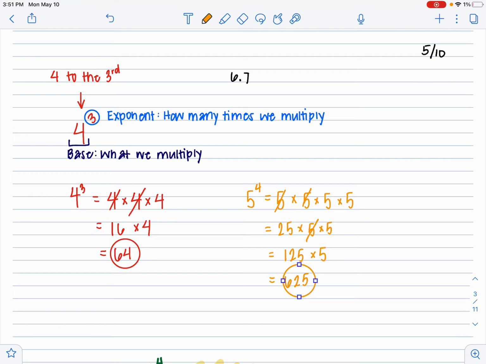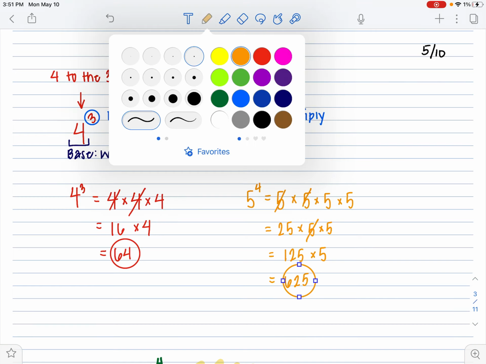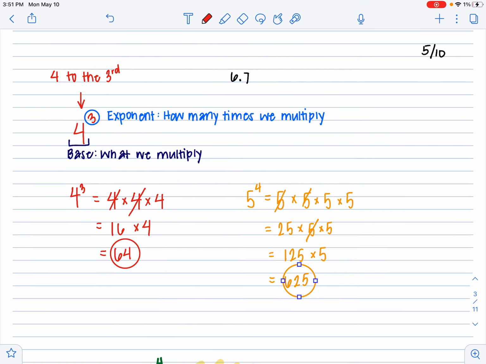There are a few common mistakes to watch out for when you're using exponents. A first mistake that people often make is thinking that 4 to the third power is the same thing as 4 times 3. 4 to the third power means 4 times 4 times 4. It does not equal 4 times 3. 4 times 3 is 4 groups of 3, or 3 groups of 4. Whereas 4 to the third power is 4 groups of 4 groups of 4. In other words, 4 times 4 times 4.